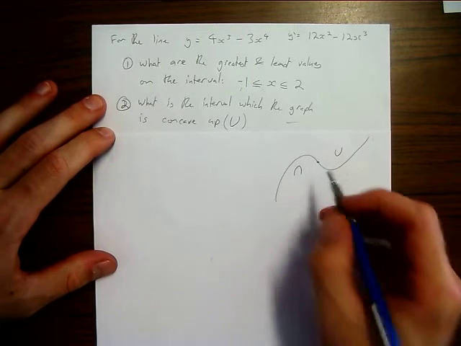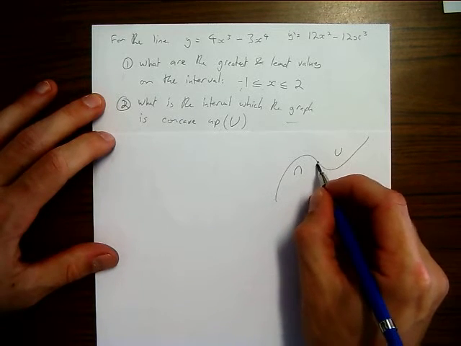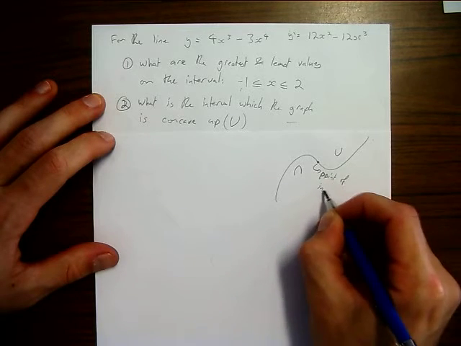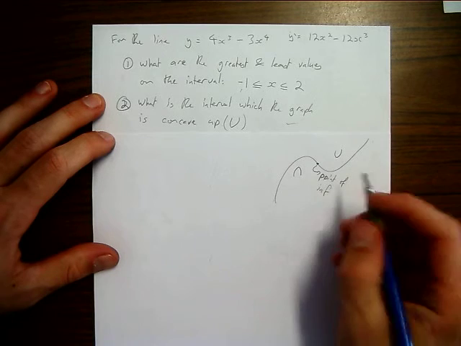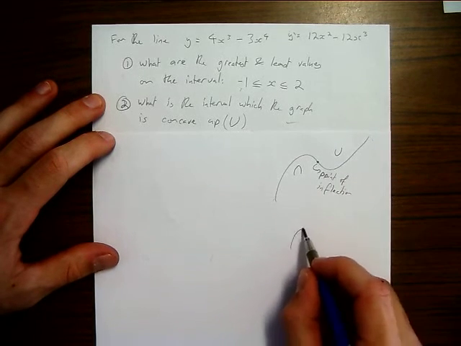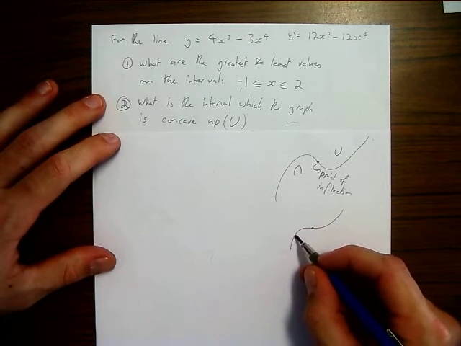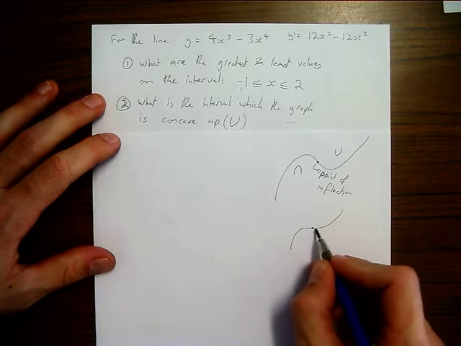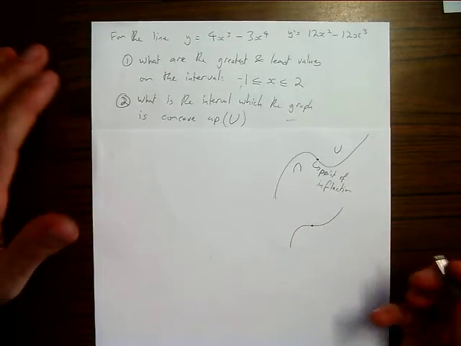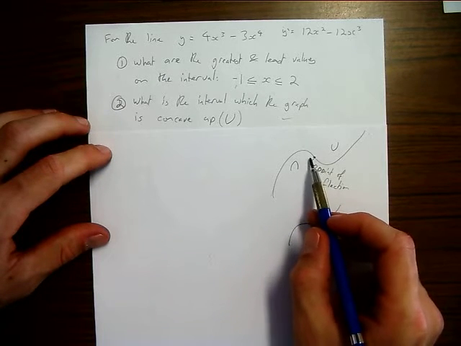And this point here where it changes, what's that called? Point of inflection. So this is an oblique point of inflection. We could also have a stationary point of inflection, which looks like this. So we're slowing down, slowing down, and then we start speeding up. The point where it changes is also a stationary point, so it's a stationary point of inflection. An oblique point of inflection is where it's not a stationary point.